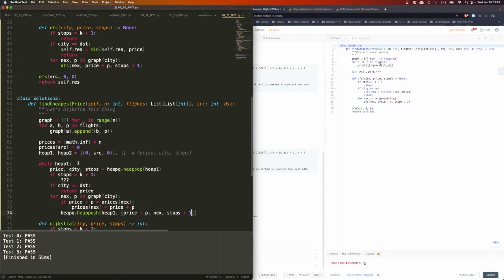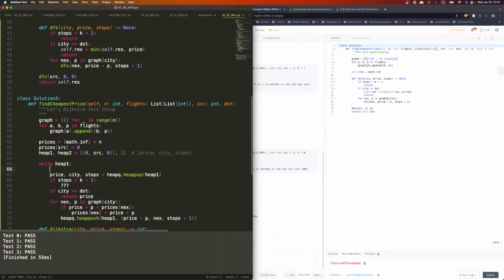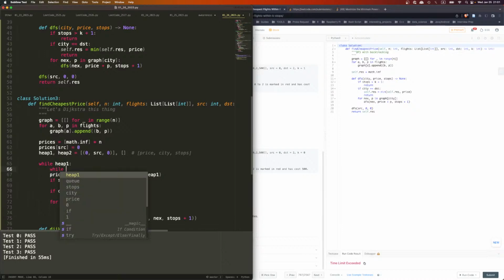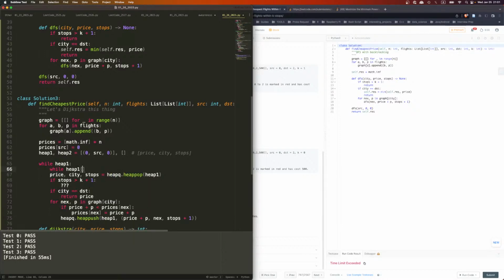Now this one should be: while heap 1[0][0], if the price is larger than prices[heap 1[0][1]], which means it's the old one, right?